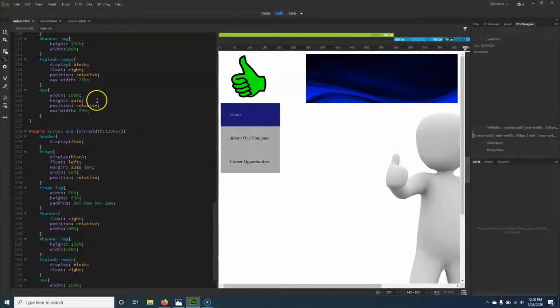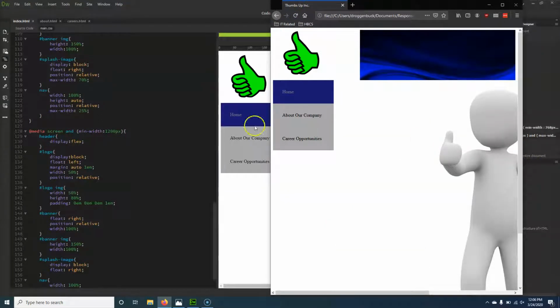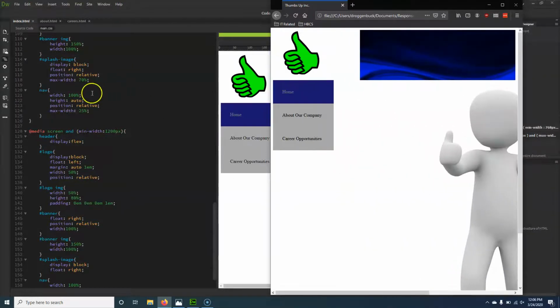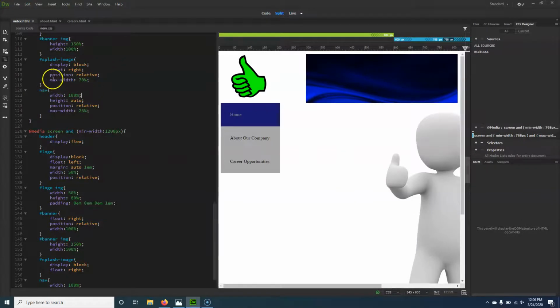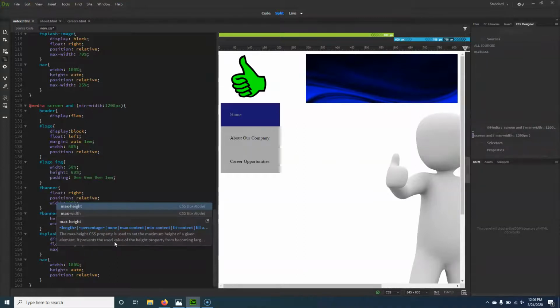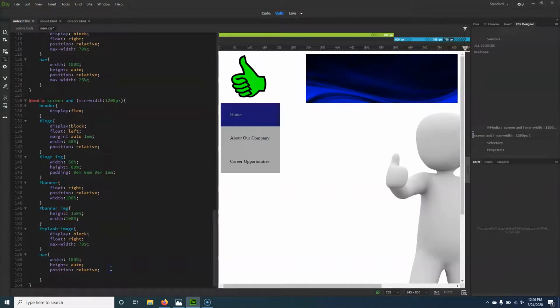Now of course the splash image is still quite large. So if I refresh, see it's all the way over here. So I've set max width to 70%. You can see there's still a scroll over here, a little bit. So we'll have to adjust some stuff here. So we got our max width 70%. So we're going to carry that down to this right here, max width, and we'll do 70%. Max width of the height, and we said 25%. Okay.